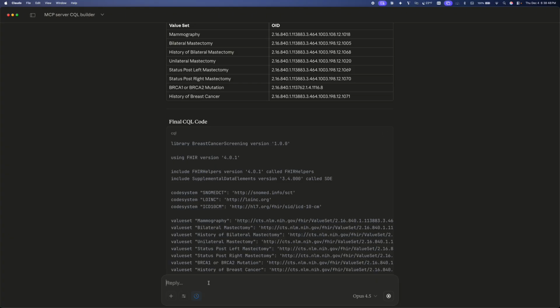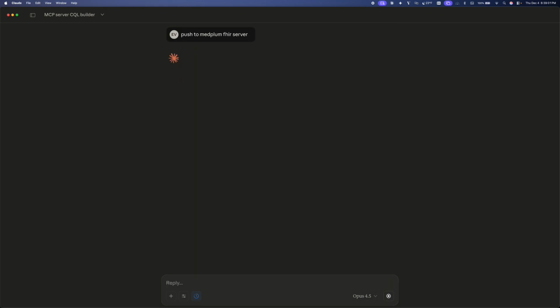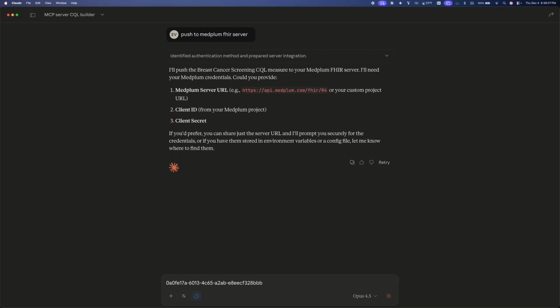So now I'm going to ask it to push to my Medplum FHIR server. And here's my ID and secret.